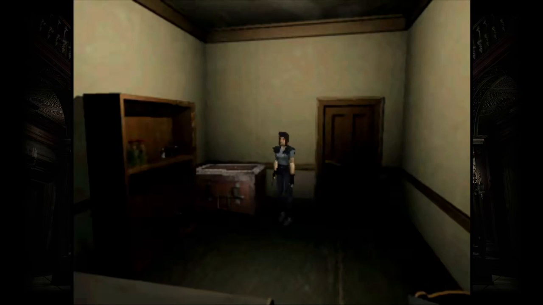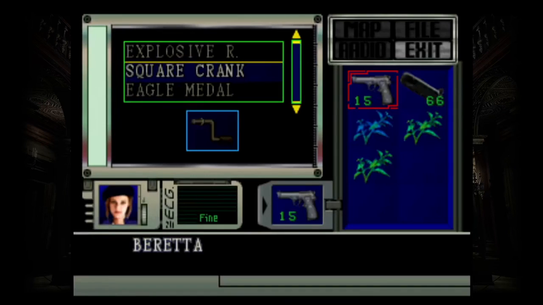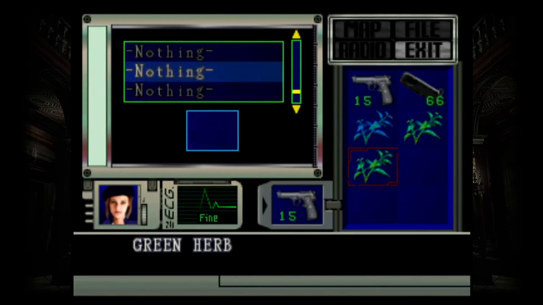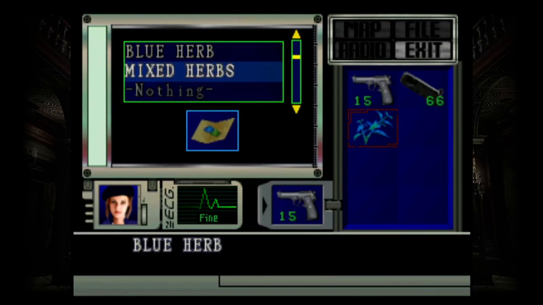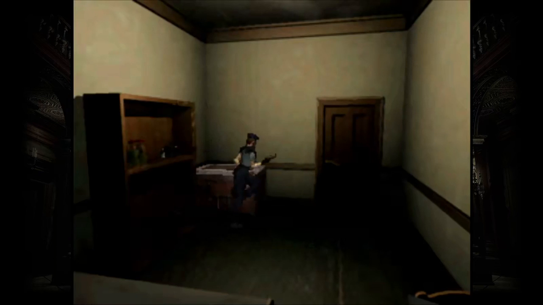Wait a sec, did I get Magnum rounds at some point? I feel like I did, prior to dying. Where was that? It might have been in one of the lower areas. Yeah, I'm probably gonna want that. Okay, well we're going back there anyways, so hopefully I find it. Yeah, we'll see.